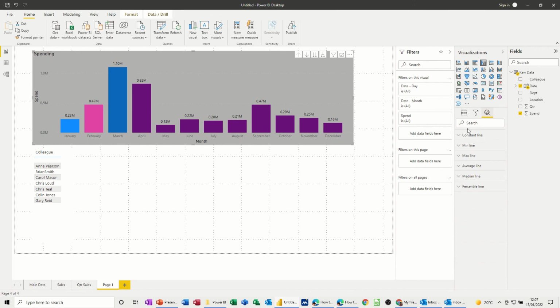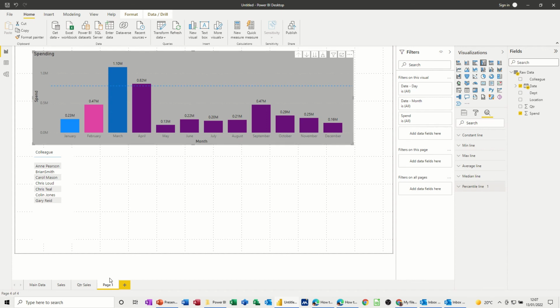analytics, it's called. So you've got constant line, and you can add, and then you can put a value in there. I don't want to put a value in there, get off. So you've got average, min, percentage line or percentile line. So let's add that just to see what it looks like. And then you get this line coming across the top, and it says it's based on spend. And again, you can change the color if you want. So these tools are all there to help you make your visualizations as good as they can possibly be, and as easy to look at as they can possibly be.